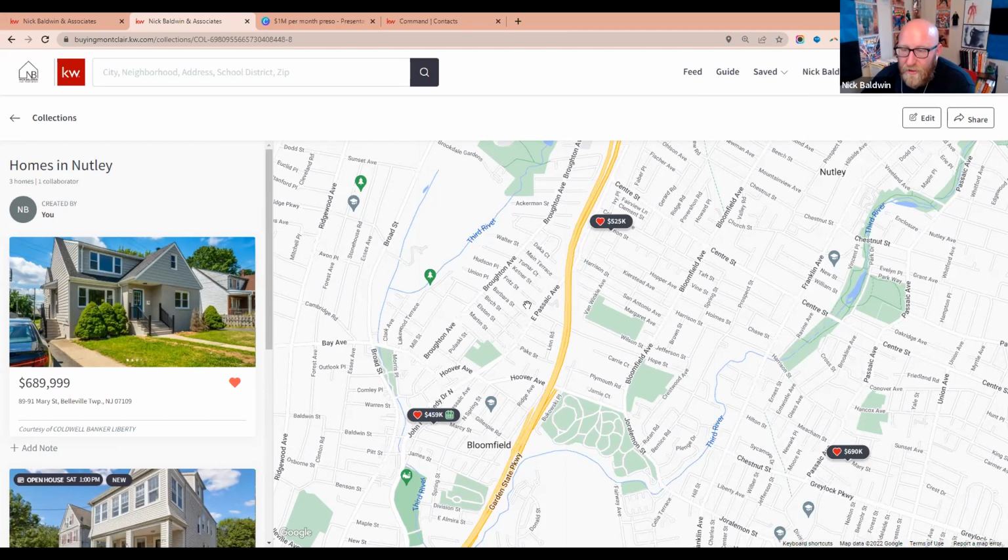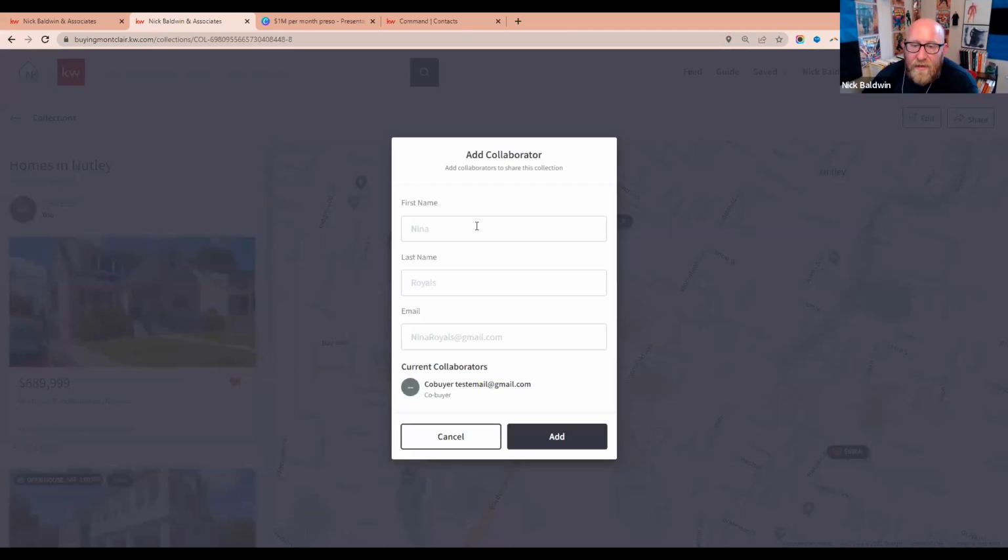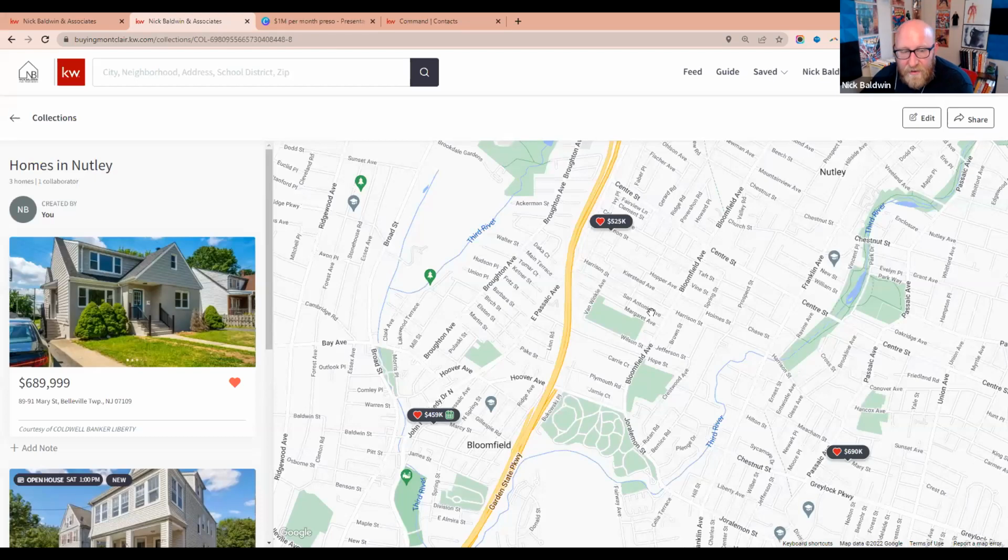And in turn, the agent gets that contact information. So when I click share, if I want to invite somebody, I put their first name, last name, and email address, and then add them. Then they get an invitation to join my collection, and they can add properties to the collection with me. So they can help me find a home in real time.